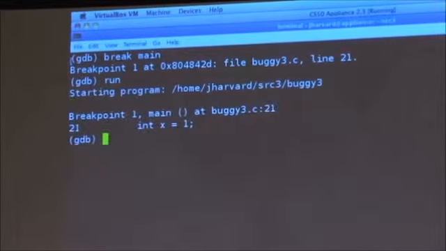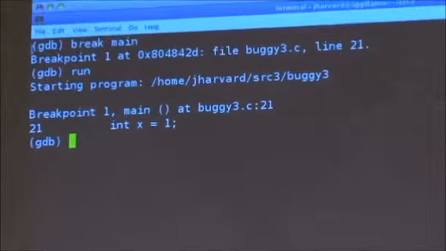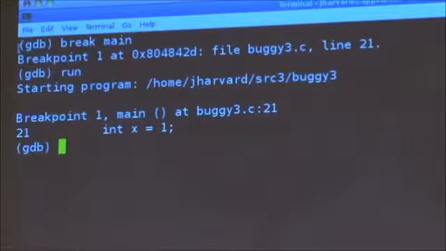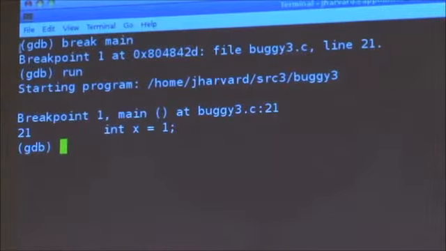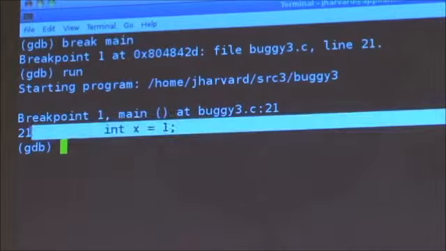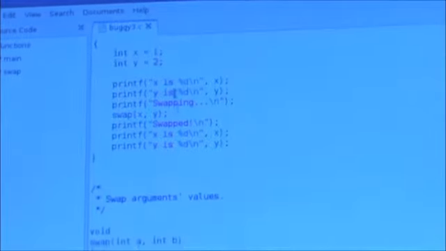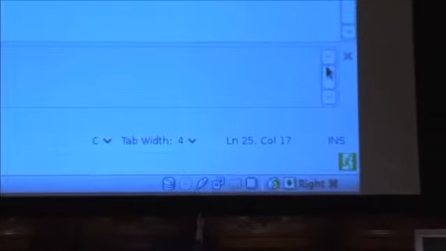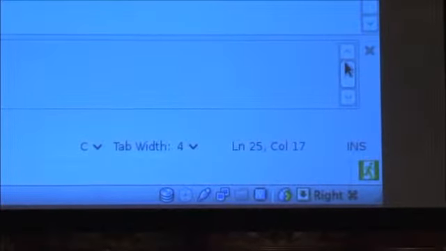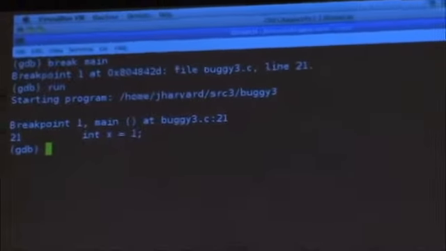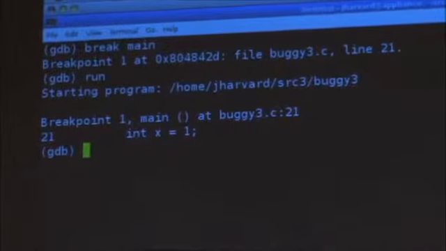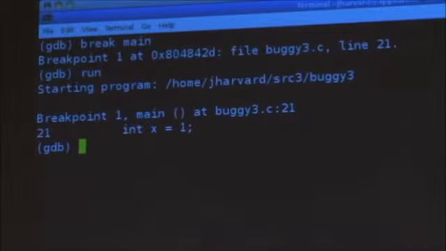It's set a breakpoint, number 1. Now if I type run and hit enter, it runs, but it breaks quite quickly. It says breakpoint 1, main at buggy3.c line 21. I forget what that is, but GDB is reminding me. If you'd like to see it in context, you can go back to gedit and find line 21. If you've never noticed, in the bottom right corner of gedit, it always tells you what line and even what column you're on. So you can do a quick sanity check there. Back in my terminal, GDB is saying, you're on line 21. I'm about to execute line 21. What do you want to do?